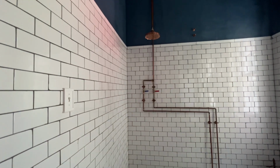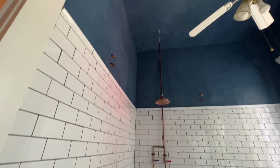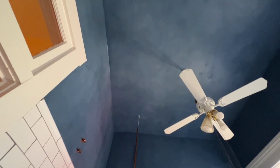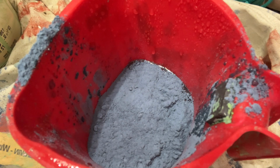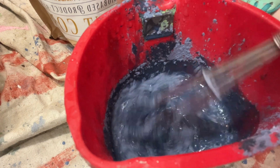So if you're thinking about milk paint for any kind of project in your house, I just want to share with you some ninja tips for making it come out right and show you how it turned out in my bathroom. My first tip is that milk paint can be just as easy to handle as latex. When I painted my boys' room, I mixed up the paint to a fairly watery consistency. But when I talked to the Old Fashioned Milk Paint Company this time, they said we do recommend that when you mix your paint, you mix it until it's the consistency of a regular paint that you'd be used to, like latex. So that's what I did, and that way it wasn't as splashy as last time I used it.